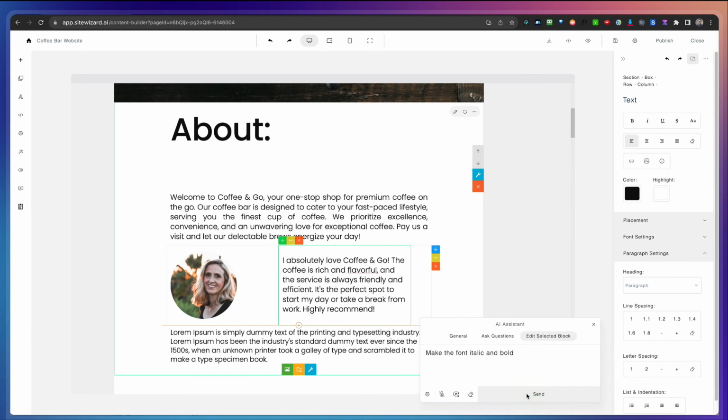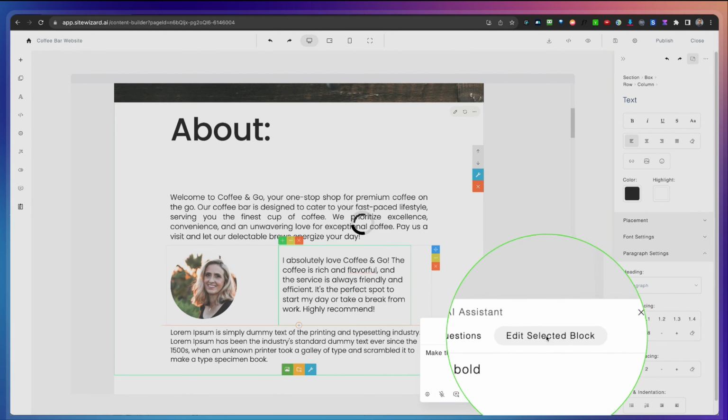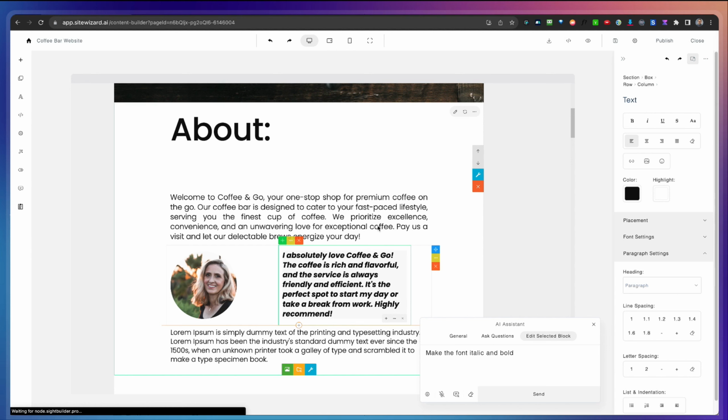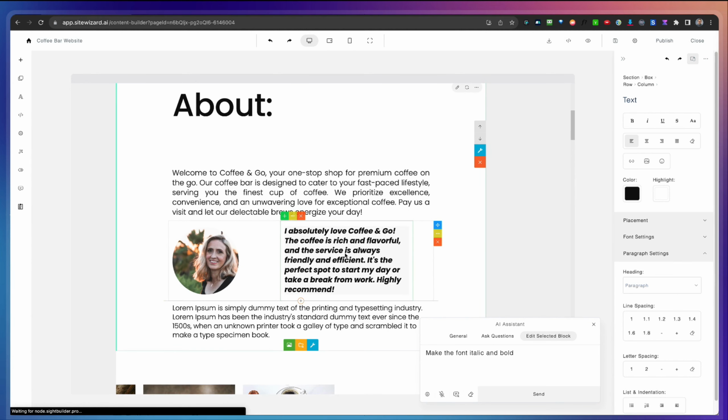Now when I send this, it will only change this specific area. So it's important to select a block and then use the AI assistant to make your changes. There you go. You can see now it only used the selected block.